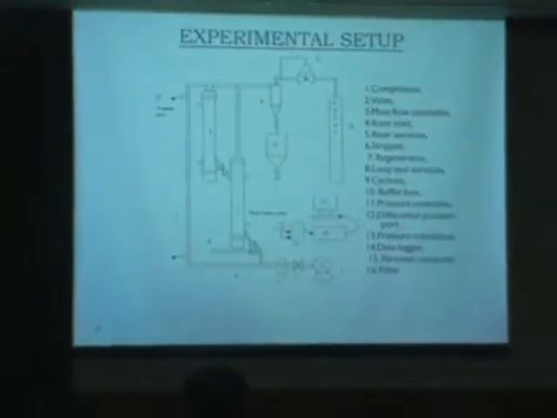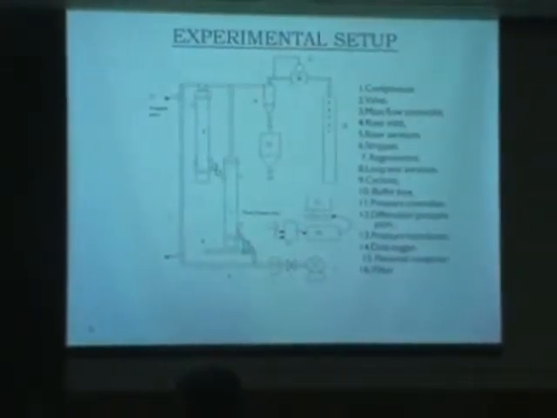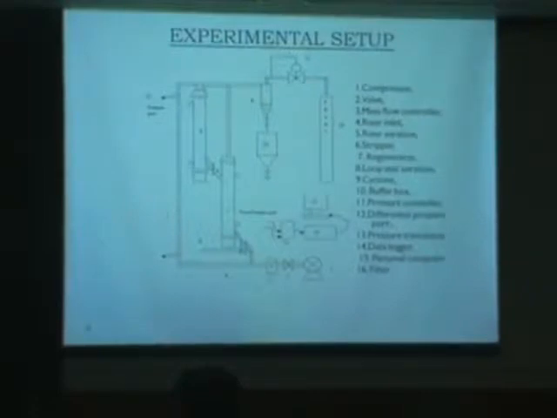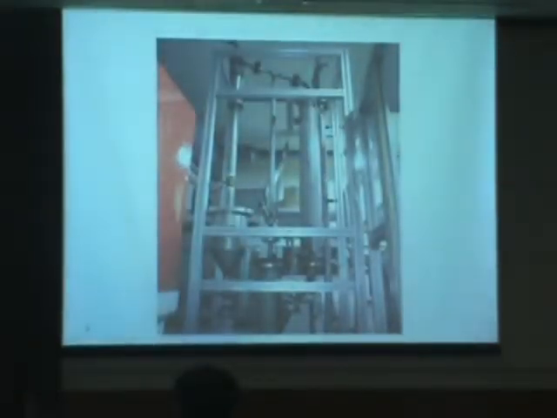The experimental setup consisted of a core model rig, composed of a riser, the stripper, regenerator, and loop seal, and it is specially attached with a pressure control system. It is directly controlled with a back filter to avoid any particle loss. This is the actual system we have. This is the riser, this is the regenerator, and the stripper, and this is the cyclone.